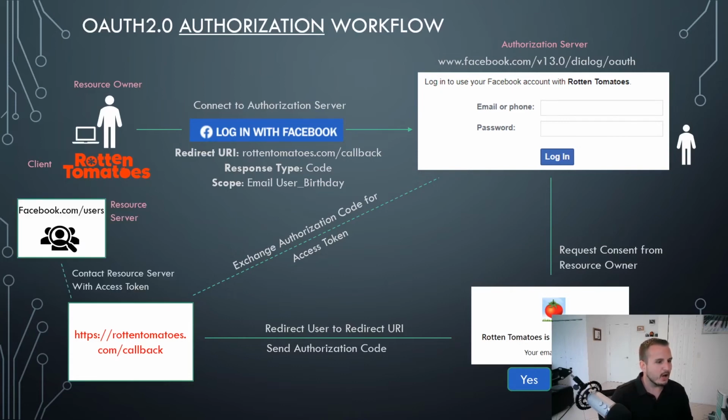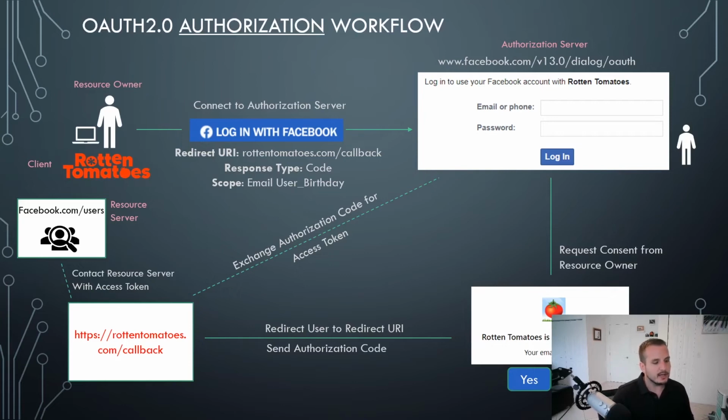From there, we're going to contact the resource server with the actual access token, saying, hey, Mr. Resource Server, we have this access token which gives us permission to gain access to this email address. So I'm now going to reach out to the resource server's API for users that has the email address associated with that. And now I'm going to be granted that permission to gain access to that email address.